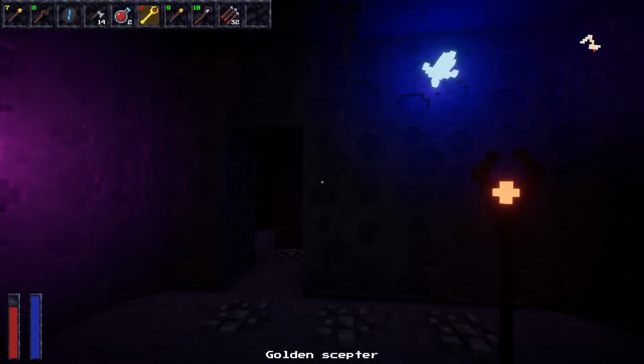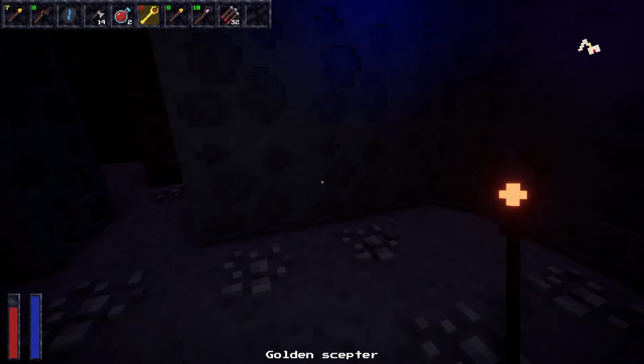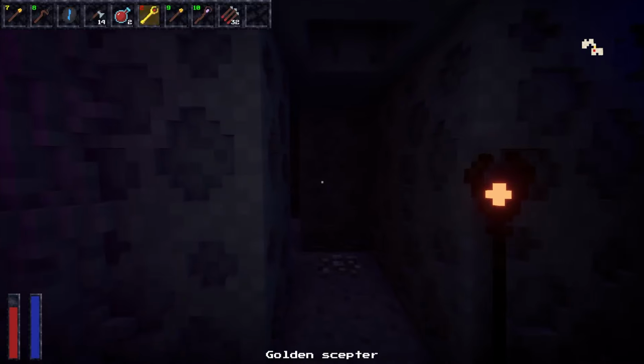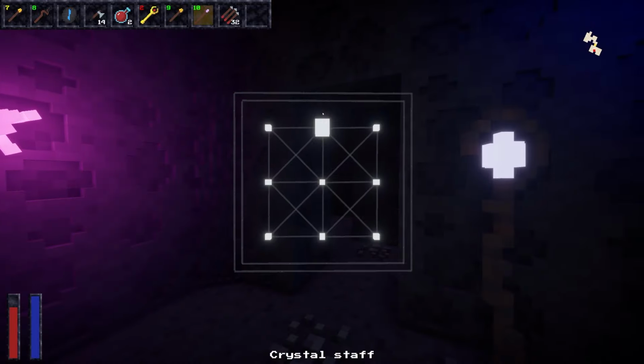What's going on in here? Oh, okay, that got us to the next room. Ooh, these are pretty colors. I am a big fan of the blue and purple. Ah, crap, it's dark. Jesus. Okay, let's make a new spell.